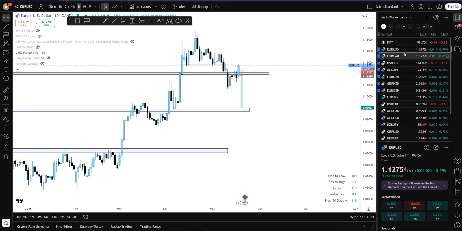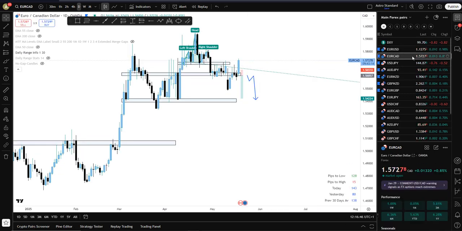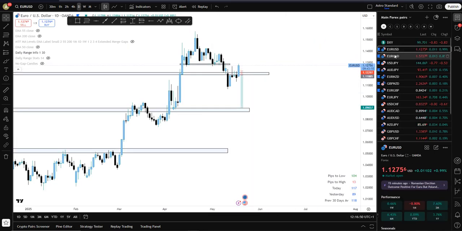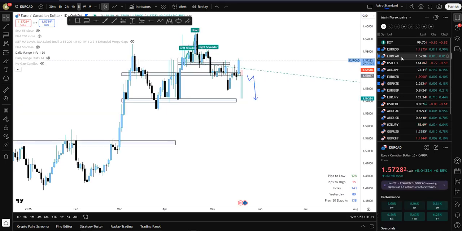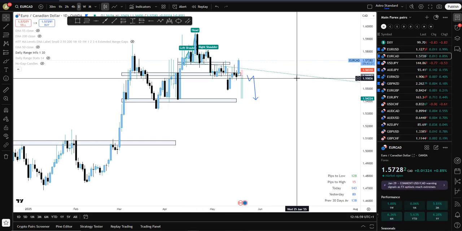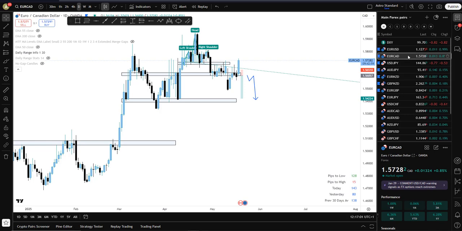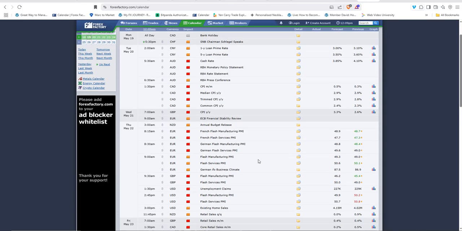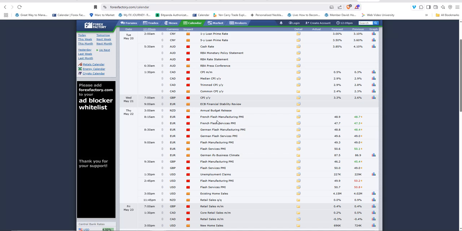Euro USD and Euro CAD are essentially the same, so you can see that they're both going up at the moment, and I'm looking to short this pair, but which one would I take? For me, I told you just now that the CAD CPI is due out. They both look essentially the same trade. I'm looking to short them, but because the CAD CPI is due out tomorrow, I would prefer the Euro USD, because with the Euro USD, the news is out on Thursday morning with the manufacturing PMI figures.